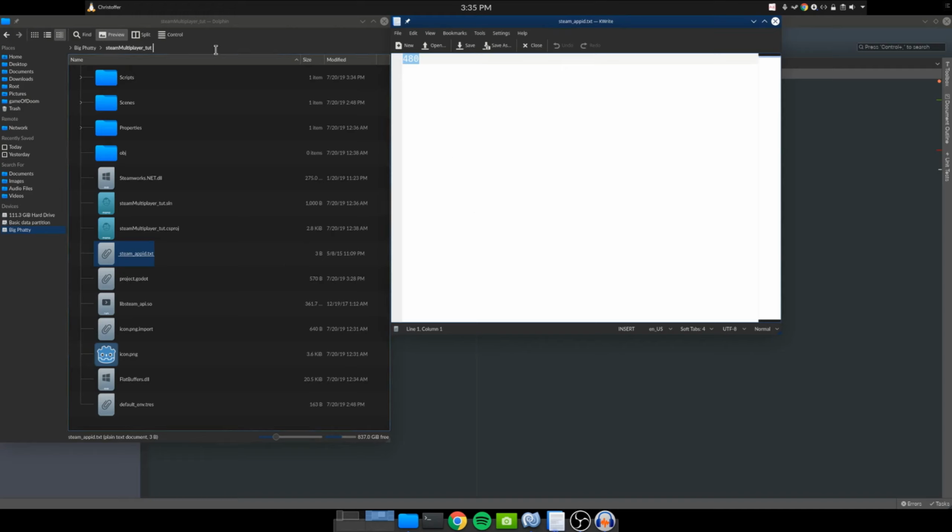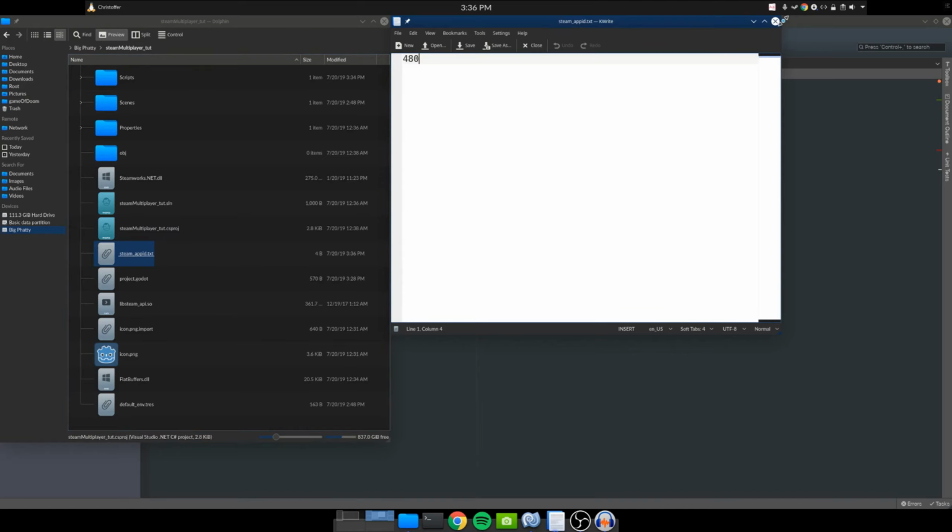Now, if you did buy an app ID, you could just change from 480 to whatever your ID is. Now, we just programmed a check to see if the game was started through the Steam client or not. And if it isn't started through the Steam client, the game will quit and restart through the Steam client instead. However, if this file is present in the directory, the game will ignore this request to restart through Steam, and it's going to launch anyway.